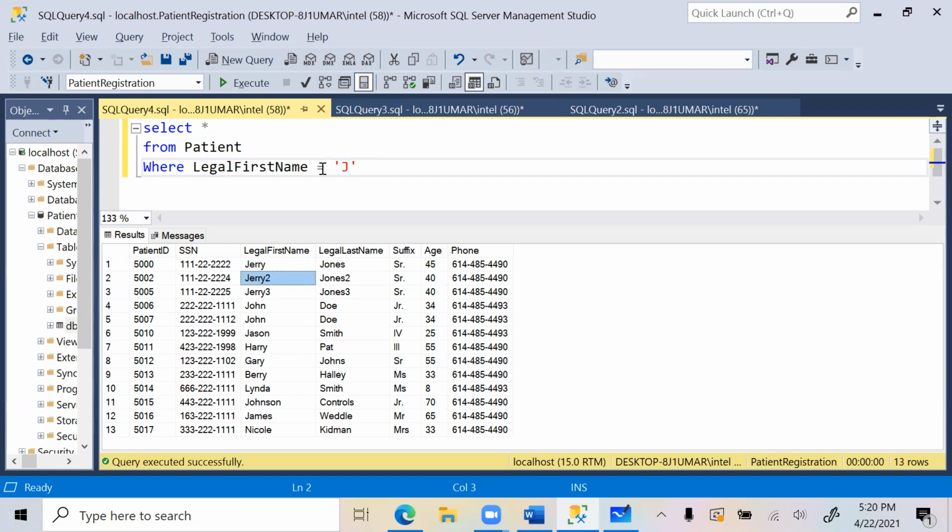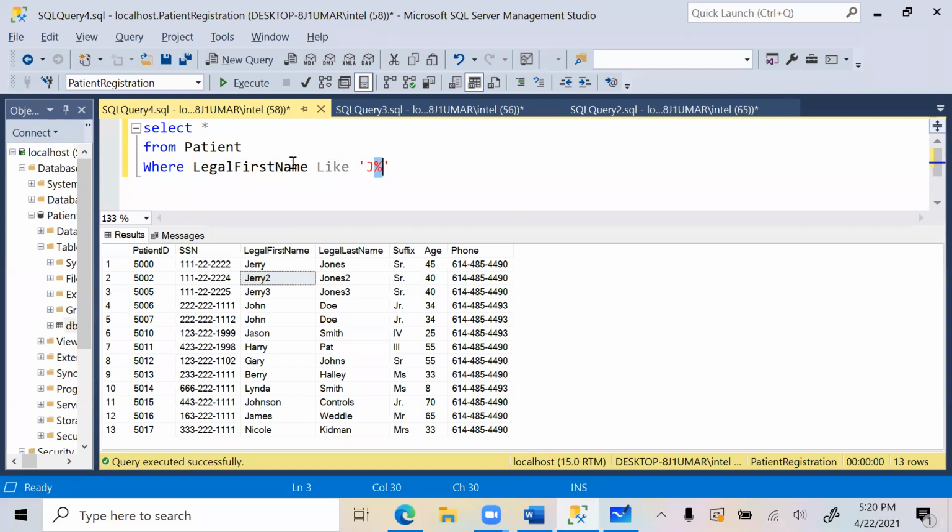There is another clause available, I'm just going to show you for now. You have to change it to LIKE and call it J percentage. Percentage is a special character, so anything after J, it will basically ignore in the first name value.